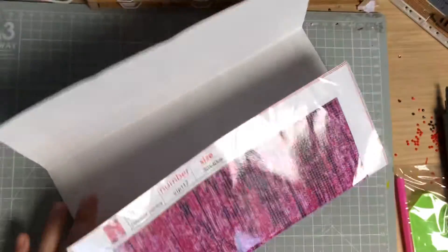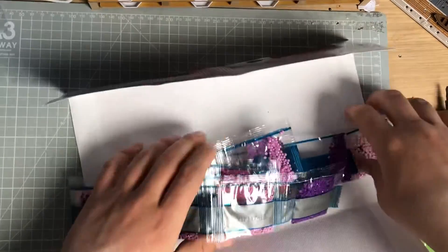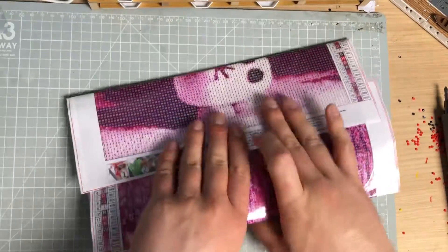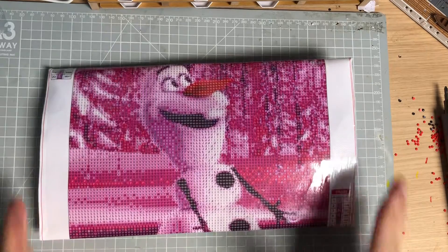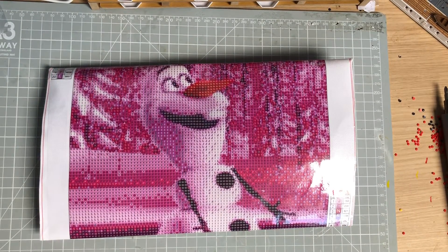I like the way that they folded it as opposed to rolling it up. So we'll put them in there, and then that can go in there — fold that up like so. And that's our painting. I'm so excited to start on this. It's just the pink that's really drawn me to this — it's got so much kick in colour. If you like this, I will put the link to where I got it in the video description.